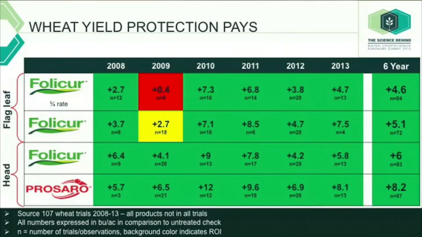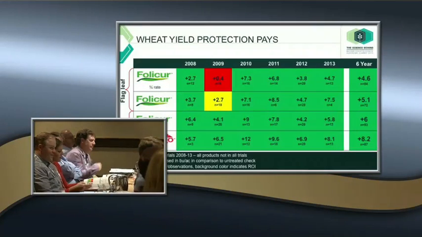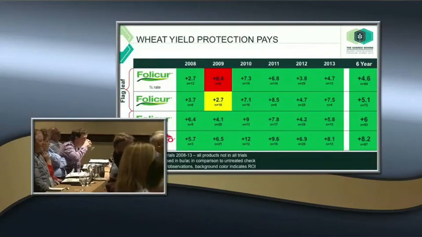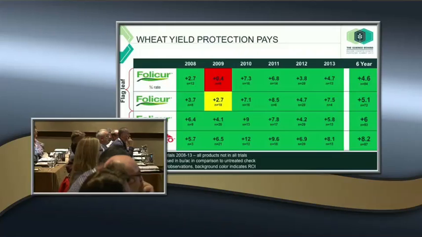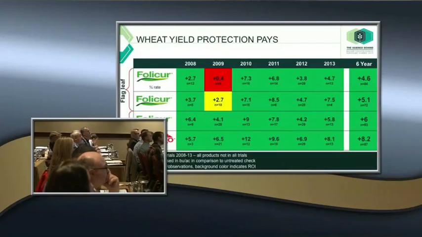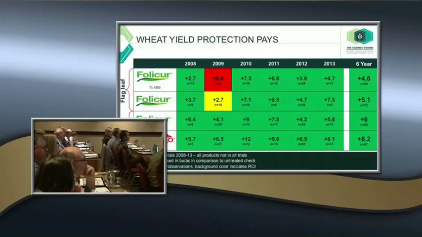But even when you look on a year-to-year basis, at some of the dry years like 2008, 2009, we're still seeing some fungicide response that's paying for itself and putting money in the guys' pockets. You look at some of the wetter years like 2010, 2011, we're getting an extra 12 bushels per acre versus the untreated check with some of these products. We're seeing some pretty good trends. 2013 falls more in line with the averages, but overall, if we look right across the board over 6 years, it's very much a strong return on investment. So for the guys that are using this technology, they're allowing themselves to keep the bushels in the bin, in the combine, in the bin, and reaping the rewards of it.